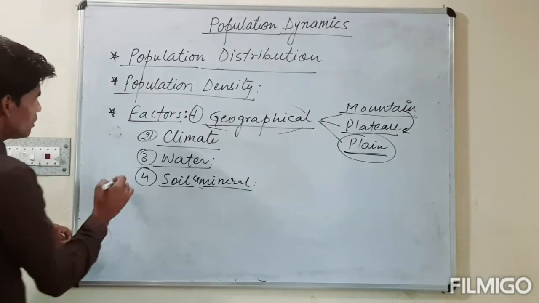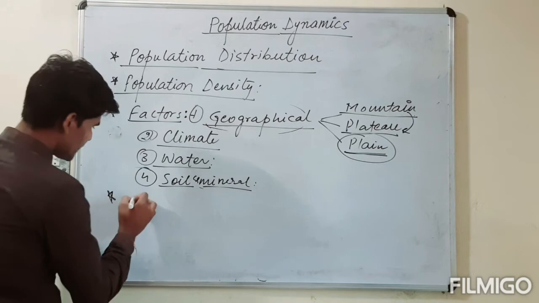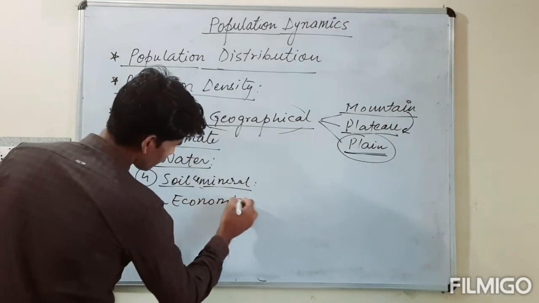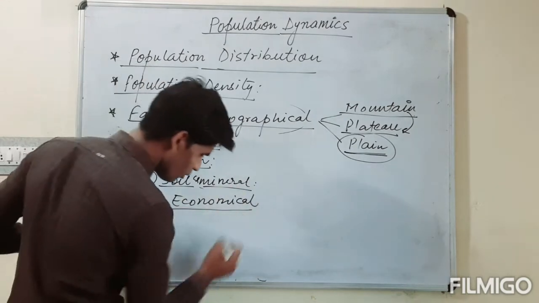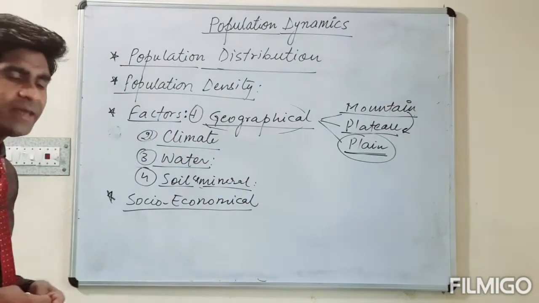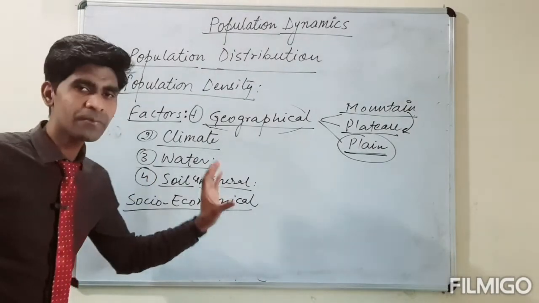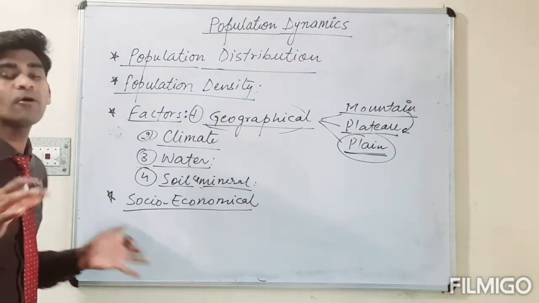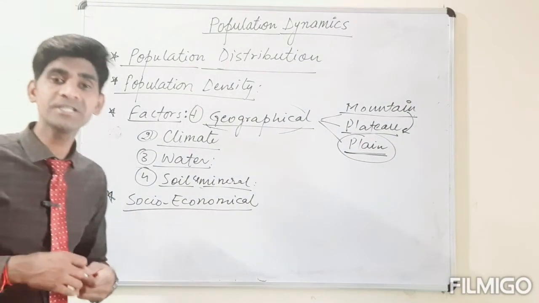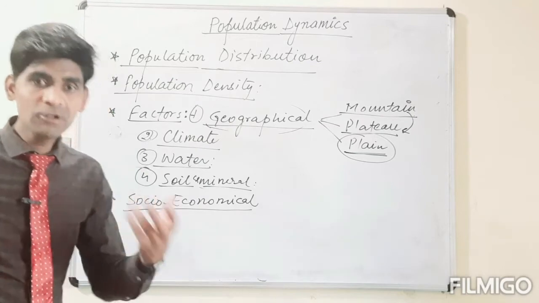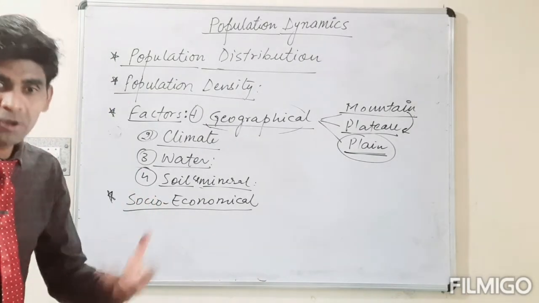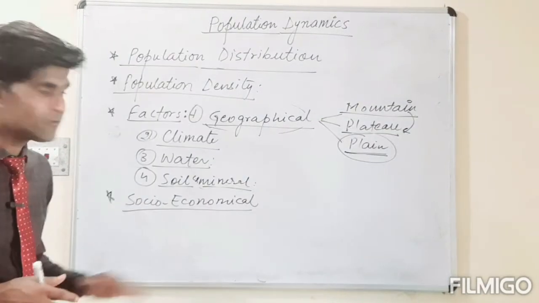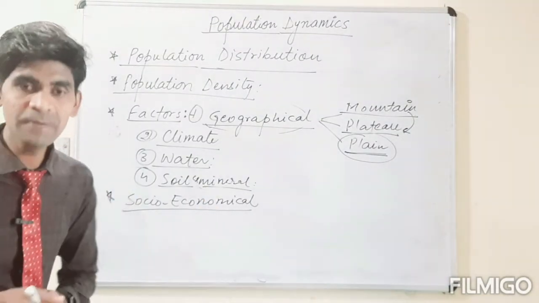Okay? Now the next factor is the socio-economic factor. The socio-economic factor involves the ease of living and the social policies of the people. We all know that people living in society perform various rituals and traditions. They are also pursuing jobs. They are getting job opportunities from the industrial sector, which will provide economic facilities for the people.